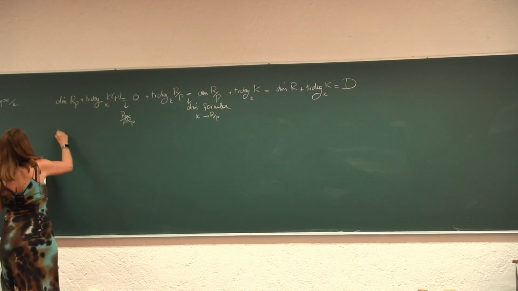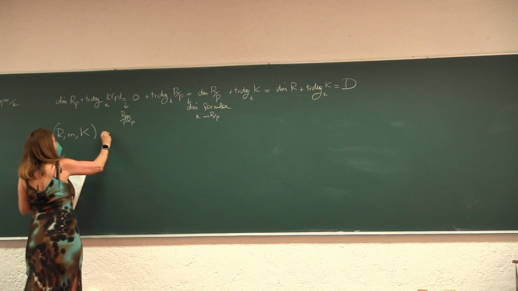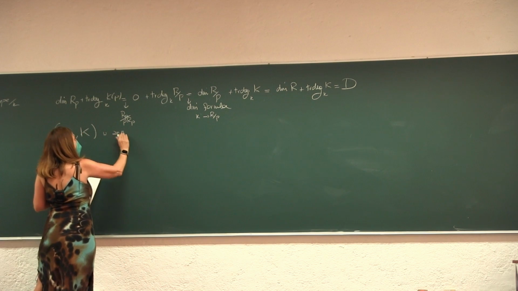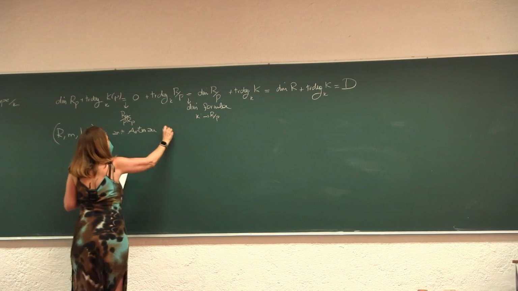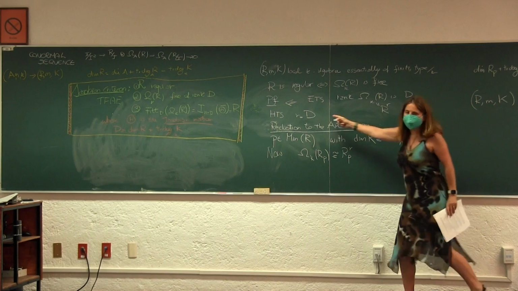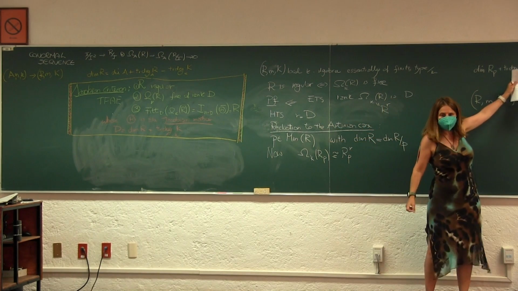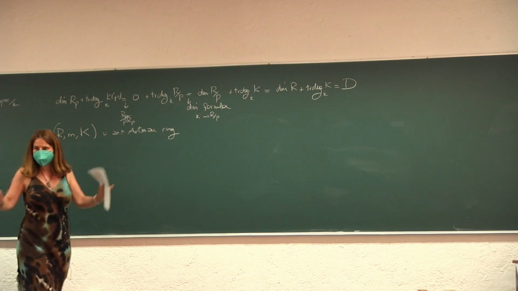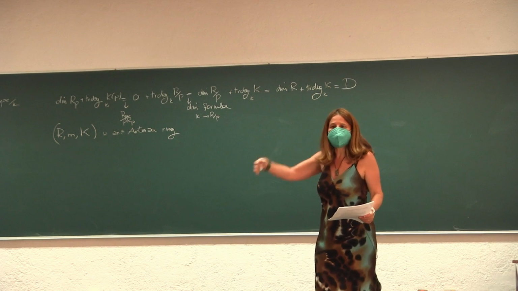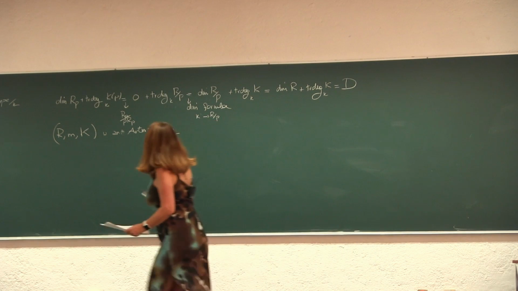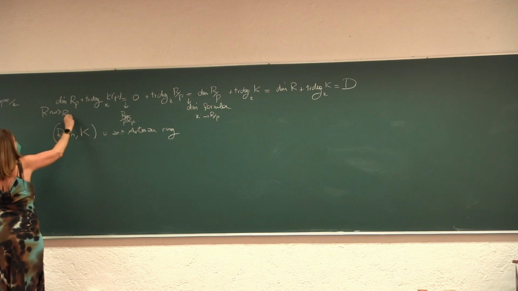So my guy now is an Artinian. Remember, I only have to prove that R is D, and the R is preserved, and the D is preserved. So you can assume that it's Artinian. Okay? Because I can go to Rp. So I went from R to Rp. That's what I did here.